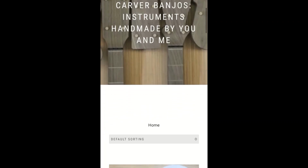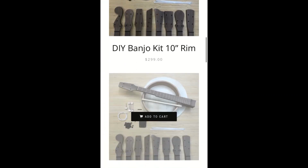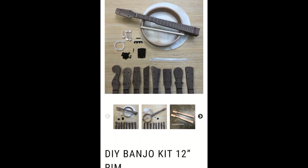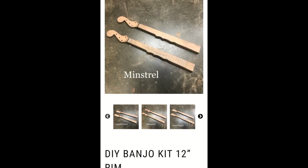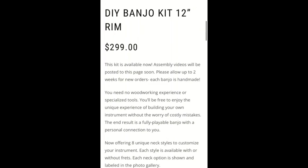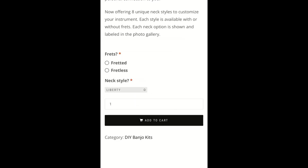Go to carverbanjos.com. You'll see the 10-inch and the 12-inch kits. Click on one of those, and if you go to the gallery, you can scroll through the pictures and you'll see the different types of necks. They're all labeled there. Scroll on down. There's a drop-down menu where you select the neck type that you want, and then you need to select if you want frets or fretless, and then you can add it to the shopping cart.